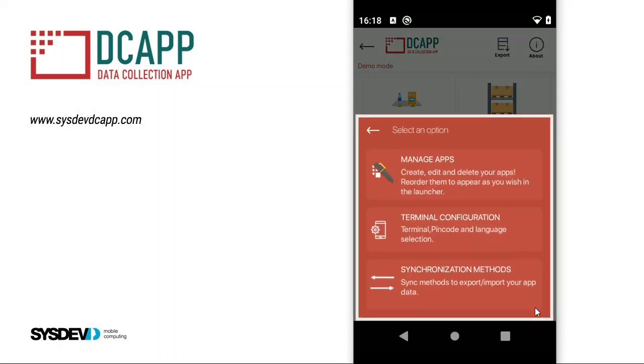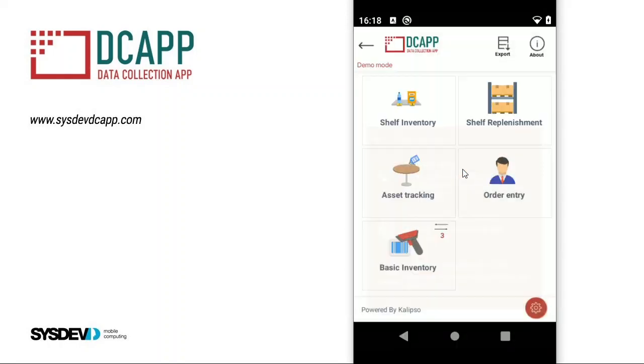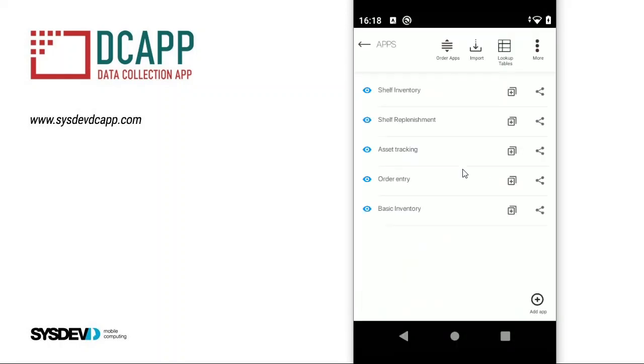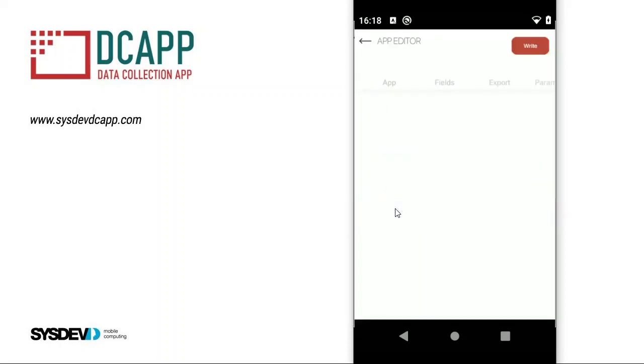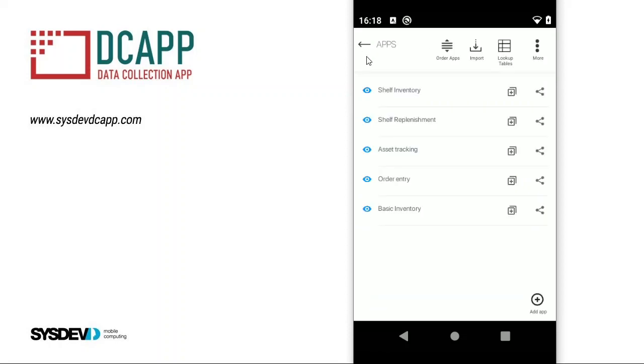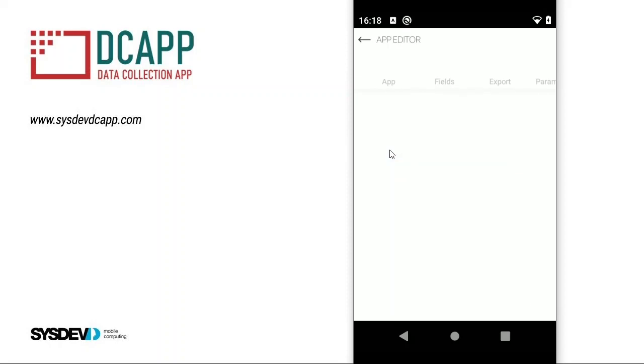You can manage to see or set active or not active all the applications. To do that, you can click on Manage App. You're going to open the Apps Manager, and as you can see, all the 5 applications. If, for example, you don't want to see Assets Tracking, you just click on it.